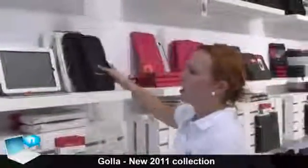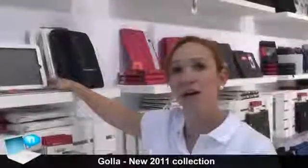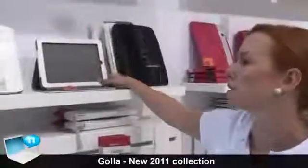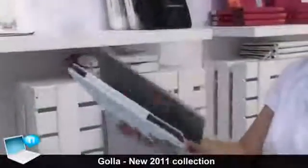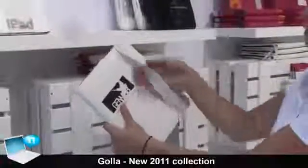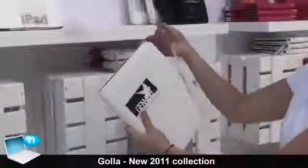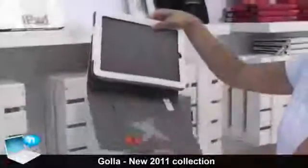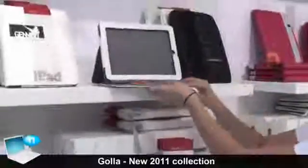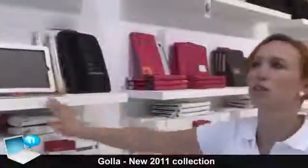Because the iPad is such a big market success, we have a specially dedicated flip folder for the iPad 2. It's much slimmer compared to the other folders and it has a rubber band to close it. Inside it has an anti-slip material, so here again you can use it as a stand and look at your pictures and content.